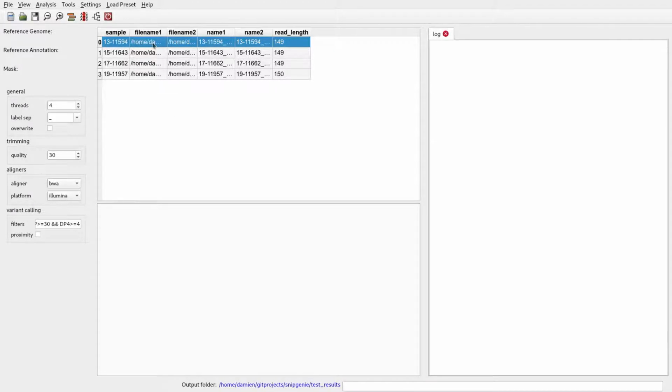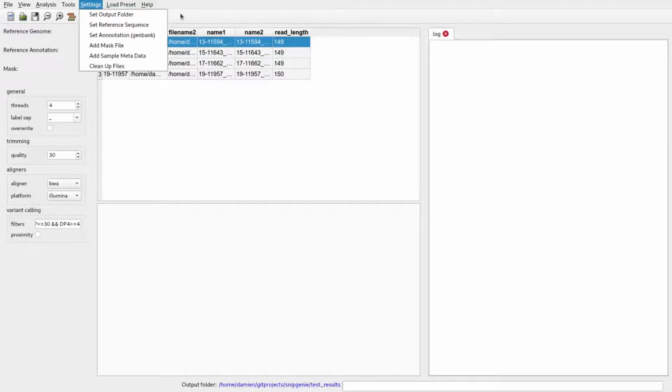Now the first step in the workflow is alignment of the reads to the reference genome. So to do that we have to set the reference genome, and you can arbitrarily pick any reference genome that suits you by downloading the FASTA file and then loading the reference sequence from here. And you can also, if you wish, although it's optional, choose an annotation file in GenBank format, which is not essential. It's used for consequence calling later on if that's needed.